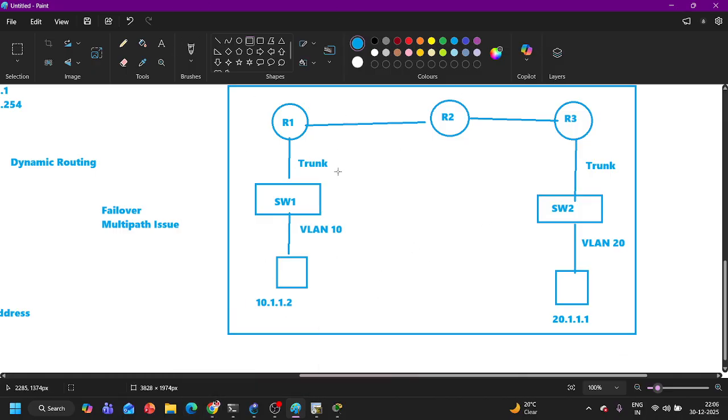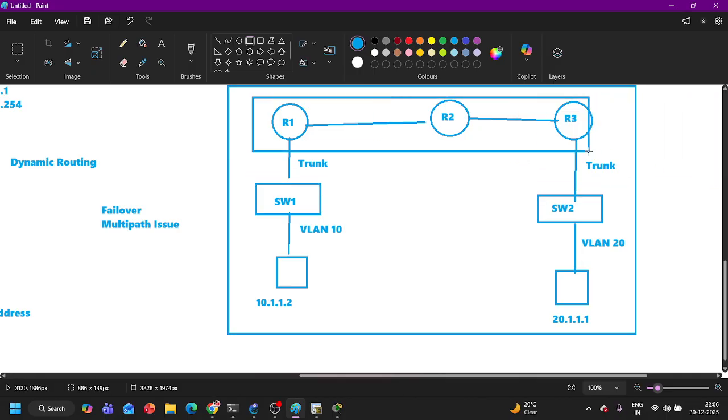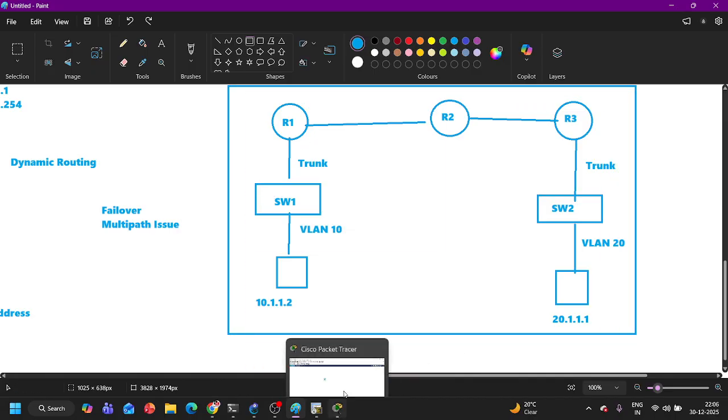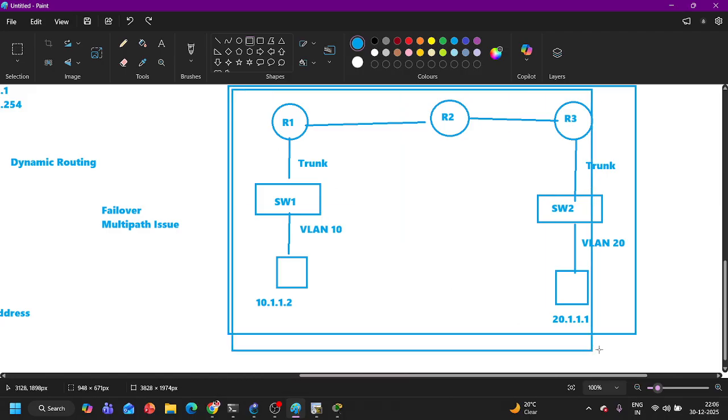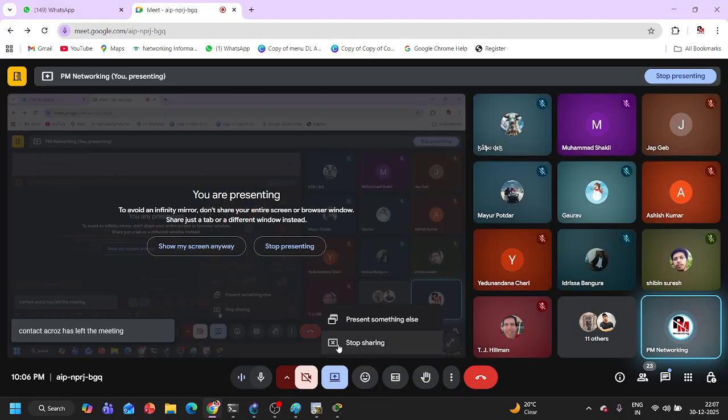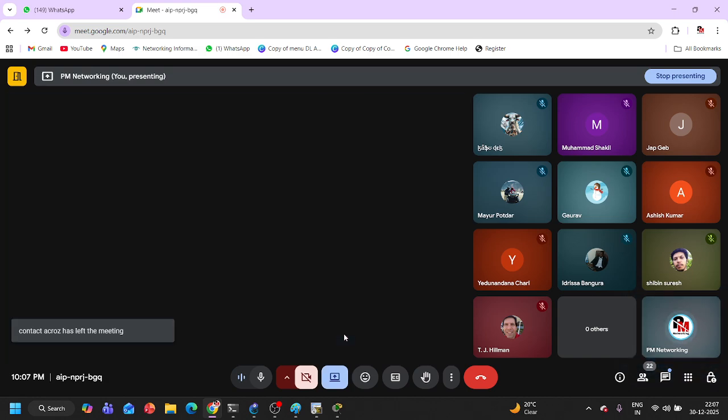Because we are now in routing, we are working on routers to exchange routes. We are going towards the advanced level, so packet flow is very important. Why have you not checked this kind of packet flow till now? Keep checking packet flow. When you check the packet flow, only then can you understand or troubleshoot issues. Packet flow is very important.